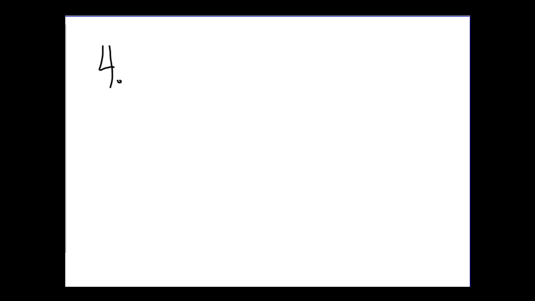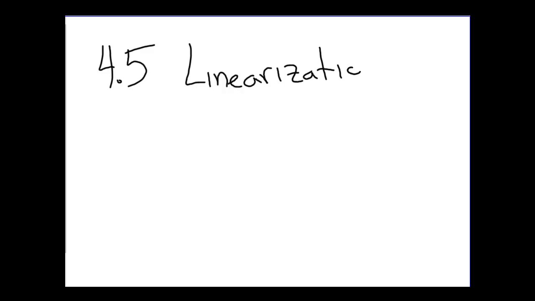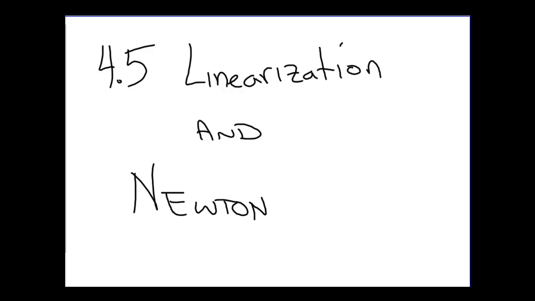Today we're going to be discussing section 4.5. Section 4.5 is on two very important topics. One of them is the idea of linearization, and the other is what is known as Newton's method. Both of these are applications of the derivative, but in a very different way from the optimization problems where we were trying to minimize and maximize things. Here we'll be making use of the derivative to help us model and find different kinds of points on curves.